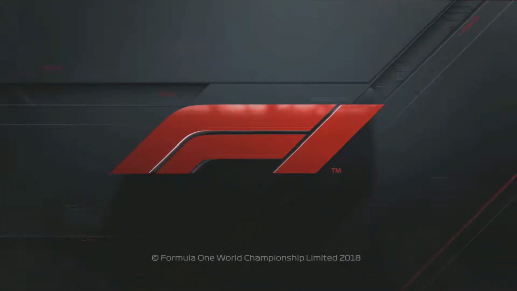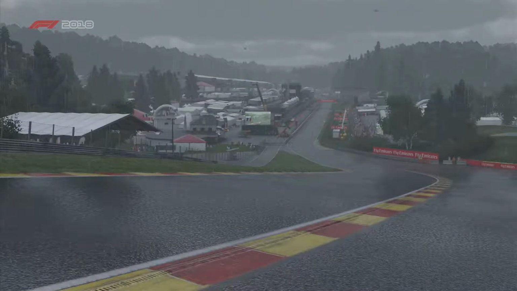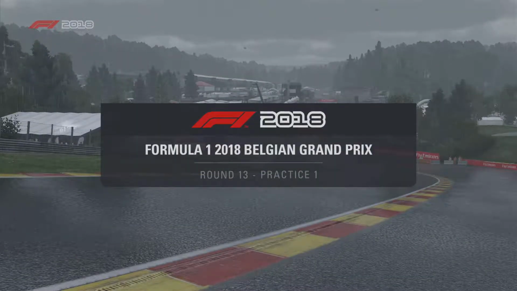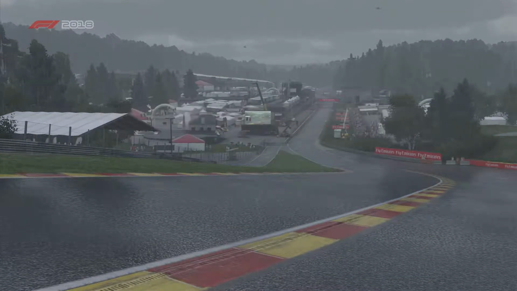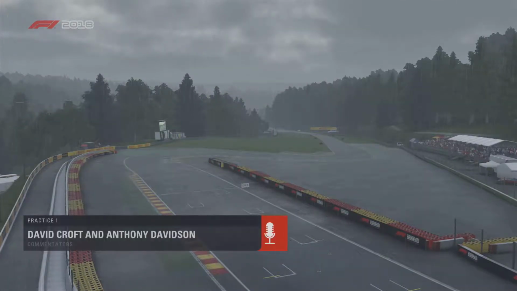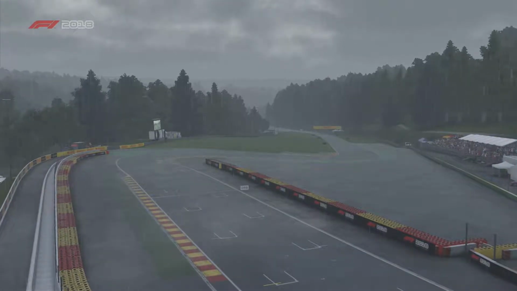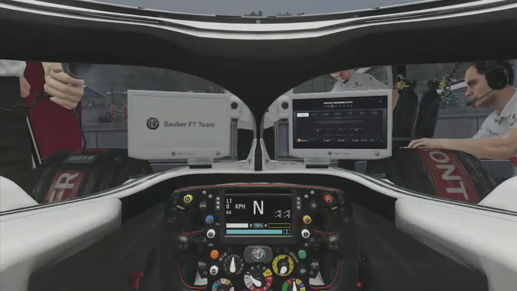One more race for this week. We've arrived in Belgium for the next instalment on the Formula One calendar. It'll come as no surprise to many that it's currently raining here in the Ardennes countryside. Spa, of course, is infamous for its unpredictable weather patterns and massive crashes.